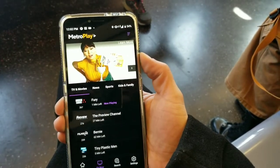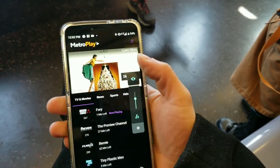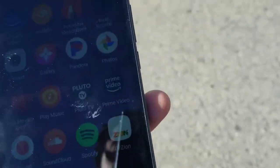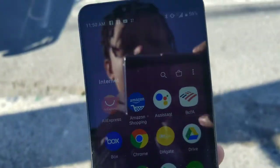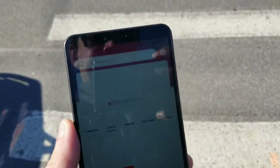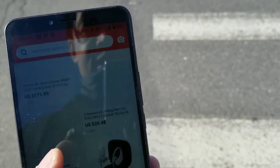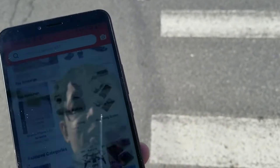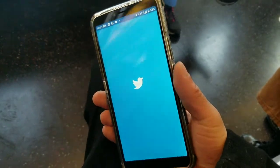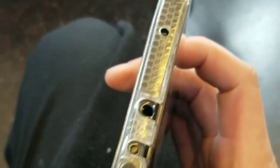Honestly, this thing is great when you're watching media content — that screen is to be desired. It has a perfect feel in the hand even though it's a huge phone. You can actually manipulate it with one hand, although you'd have to reach your thumb across the screen, or you can activate the one-handed operation feature by locating the home button and swiping left toward either the recent apps button or the back button to minimize the screen.